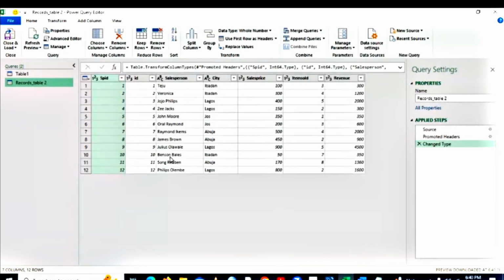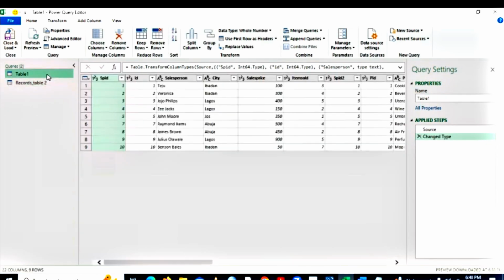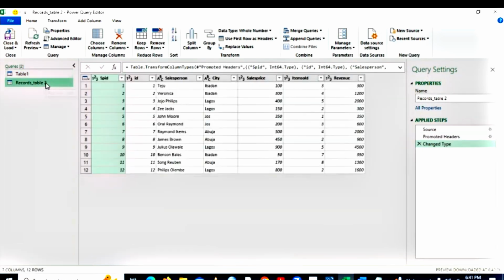So I have table one and I have table two. So the next thing I'm going to do is that I'm going to merge these two tables together.